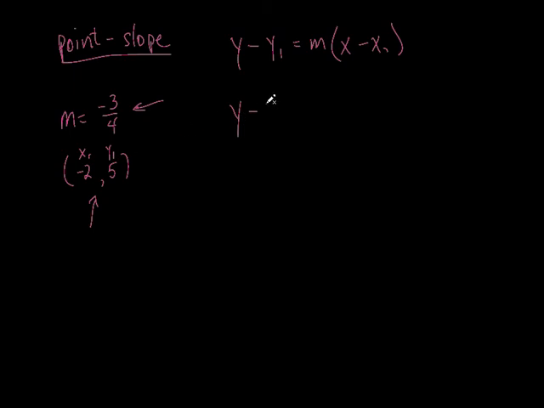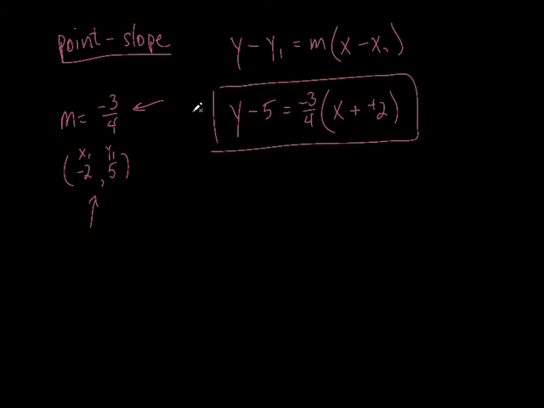So it's y minus 5 equals m. What's my m? Negative 3/4. Put a parentheses. This x just stays x minus x1. What's x1? Negative 2. What's that minus negative 2 going to do? Just becomes positive. So really, that's it. That's the point-slope form. You can just keep it like that. If they ask you to put it in point-slope form, I would keep it just like this. Pretty simple, isn't it? Just plug stuff into a little formula, no big deal. You hardly had to do anything with that.